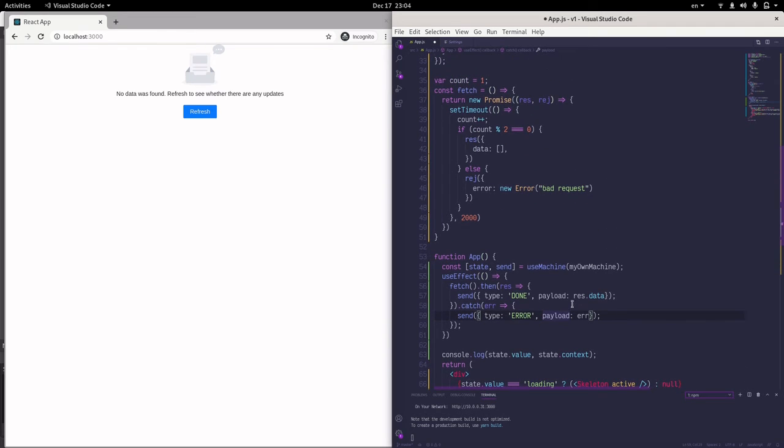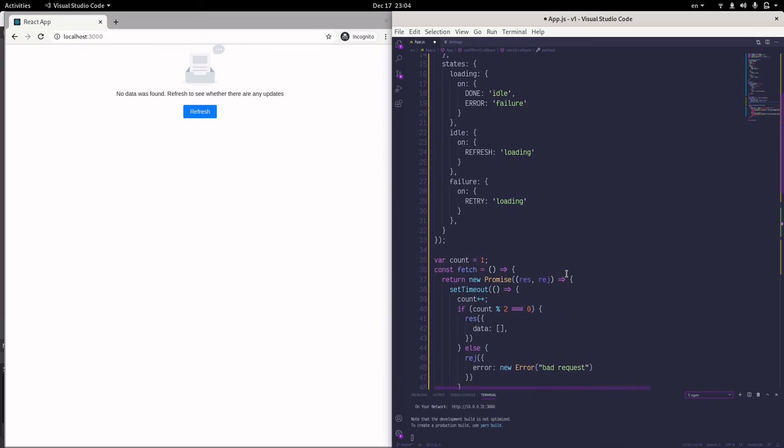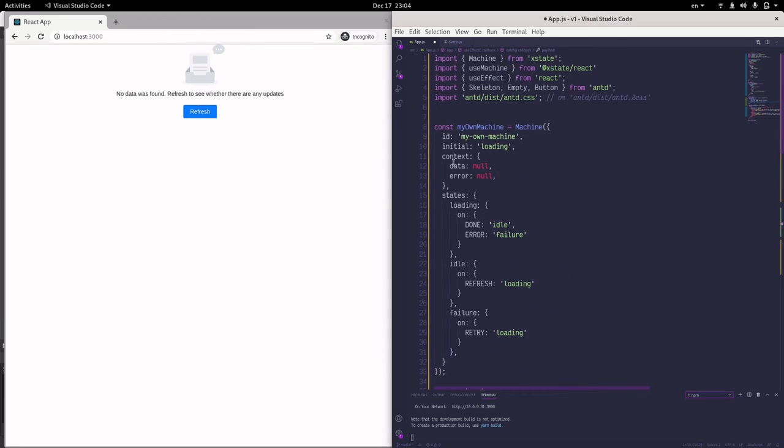So now that we have this, we need somehow to assign the value to the context or update the context. In XState, we have a function called assign. The assign function can take the context and the event and merge them together.